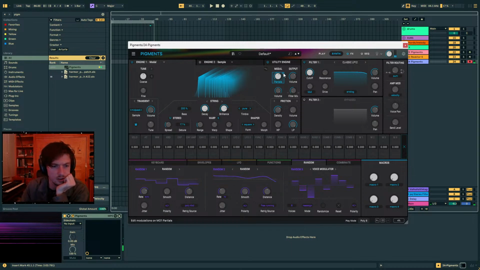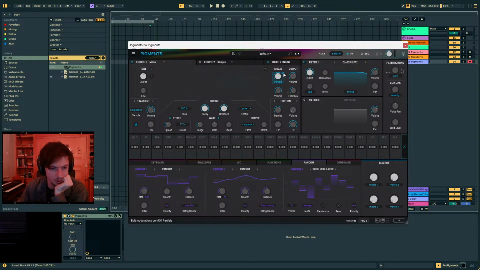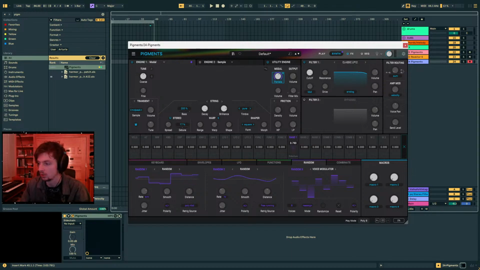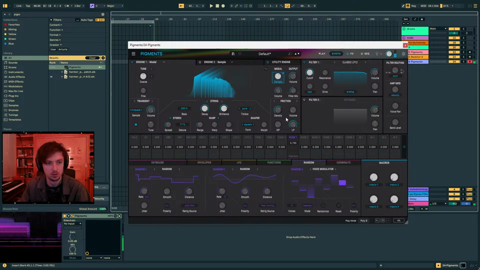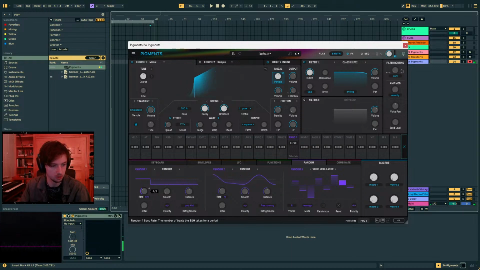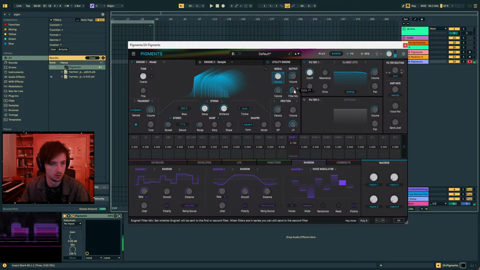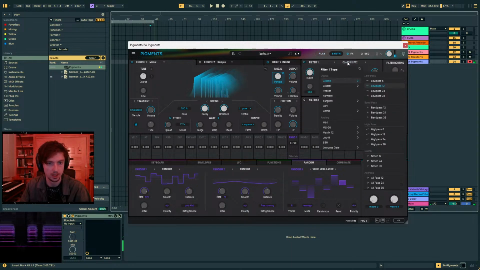Oh yeah, they changed a few things about the UI. So we can add this. Oh, that's kind of cool. We got numbers now. That's cool. And then here, there's random. Oh, I think we got more intervals to play with too? Or am I tripping? We totally got more synced rate intervals to play with.